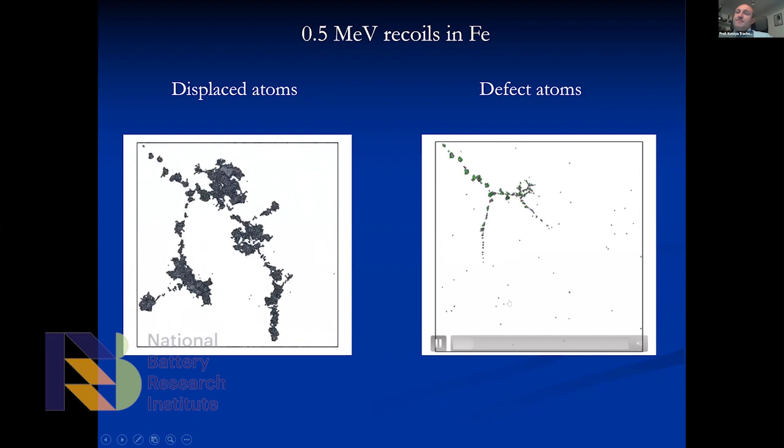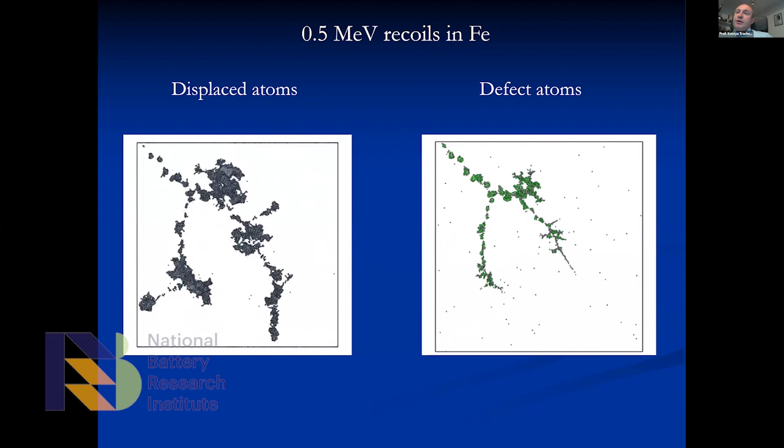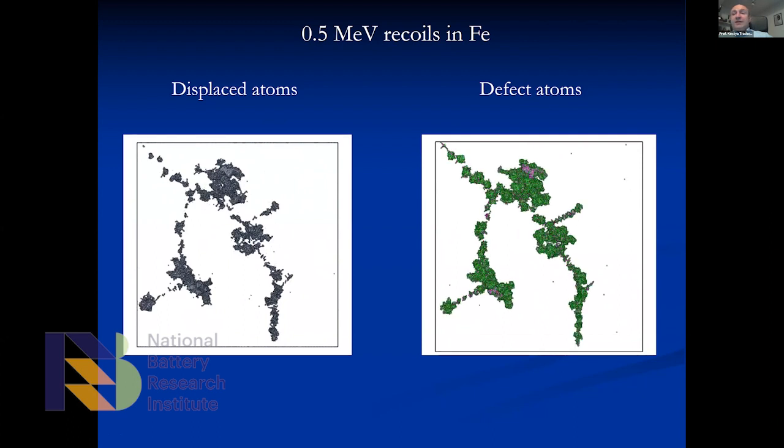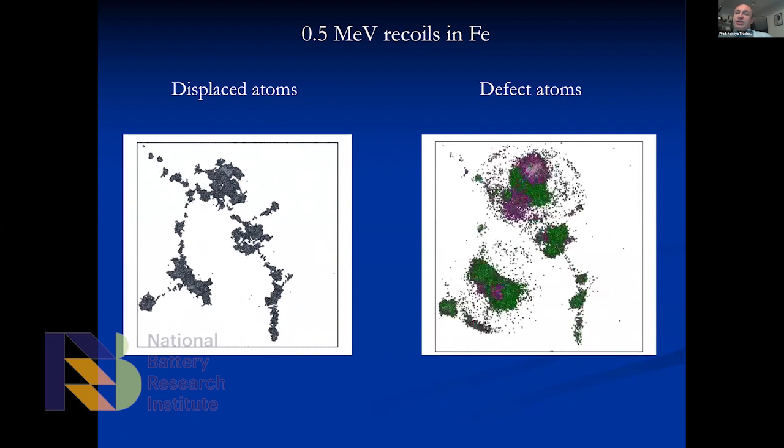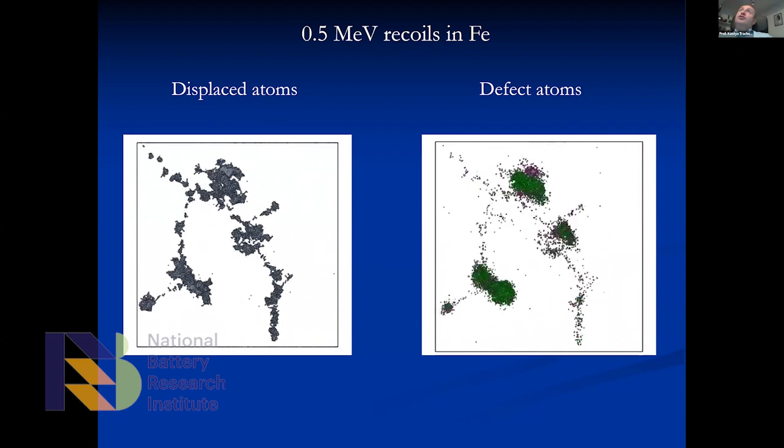We can see how some of them go back to crystal, and what it leaves is the collection of defect clusters, which we can now analyze. And once we analyze them, we can make predictions as to what potential effect they have on the future fusion reactor, right? So the big problem is whether the fusion reactor would be able to withstand this high neutron damage over the period of time of its operation, right?